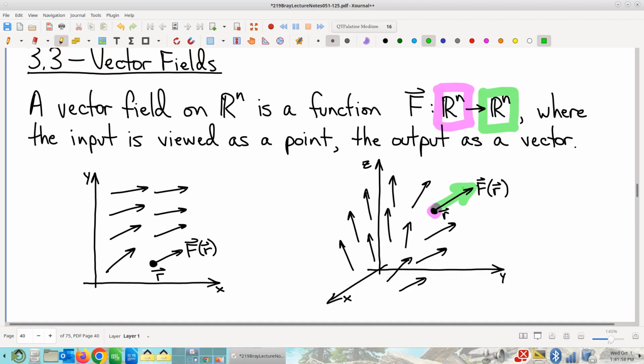Okay, so you get pictures that look like these. You can see on the left I have a sampling of inputs and outputs, sampling of field vectors at their respective points in R2. And then likewise on the right here, sampling of points in R3. So now, of course, I can't draw all of them. If I drew all of the points and all the field vectors, the picture would just be solid pencil lead. Right? And you can't get anything from that. It's kind of like with level sets. You can't draw all the level sets. Then there's nothing to see. So you draw a representative sampling and you find that compromise between, too much is confusing and too little is not enough information.